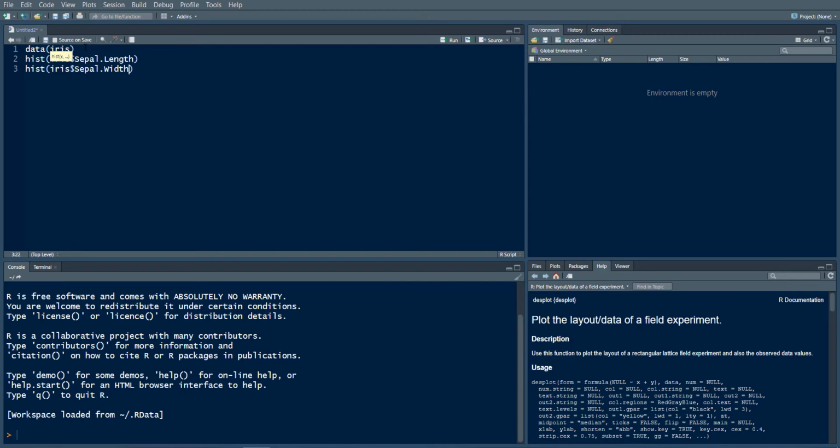Okay. And then what did we do again? We did boxplot. So before you even type it, it gives you that. So we want iris, and then let's say sepal length. Yeah, sepal length, the first one. Okay, that makes it a little easier.